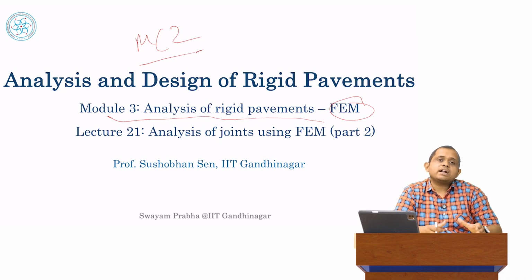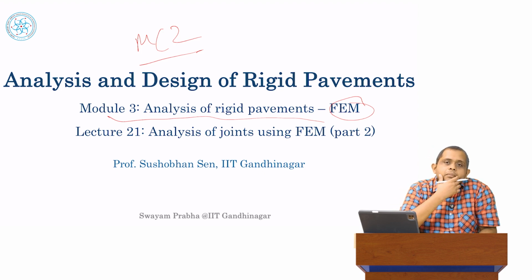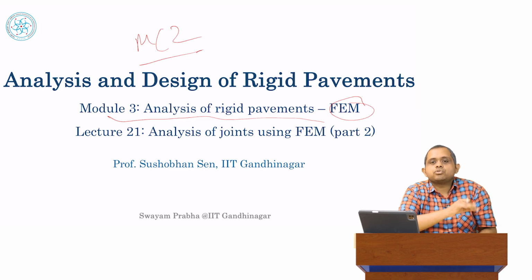And so then we have one integrated system which consists of both the slabs and the dowels, which we can solve together. That is a pretty remarkable thing, which is very difficult to achieve analytically, but completely possible to achieve using the finite element method. And that's one of the biggest reasons why today, in modern analysis and design of rigid pavements, the finite element method is basically what's used in practice.